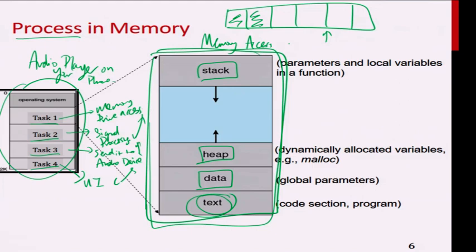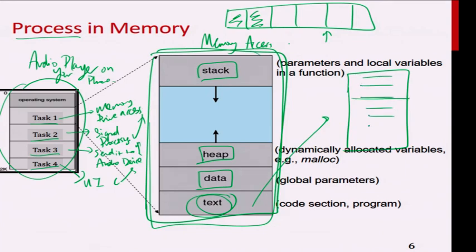But of course we will see that it doesn't necessarily have to run to completion. It can also be forced to give up to allow other tasks to run. And that is the whole idea of having an operating system. While I'm running this memory access code, I'm executing some code. Within the task itself, I may have a lot of lines of code, and I also have all my data, all my memory variables, inside here. While I'm executing this particular task, before I finish, I may be forced to give up and let another task run. It could be part of your design, or it could happen because someone else is more important.